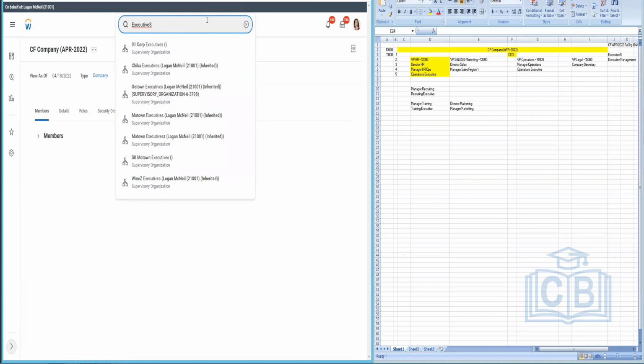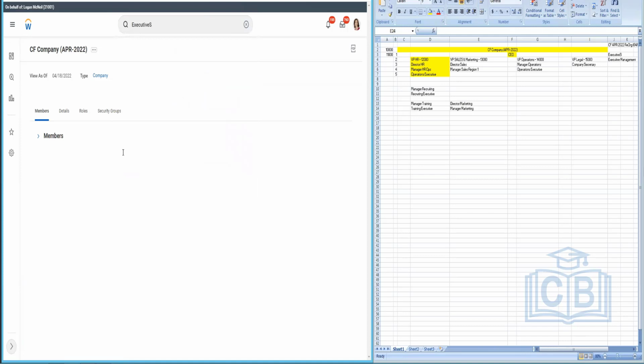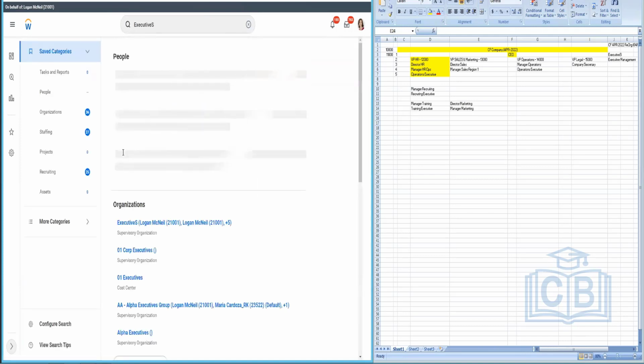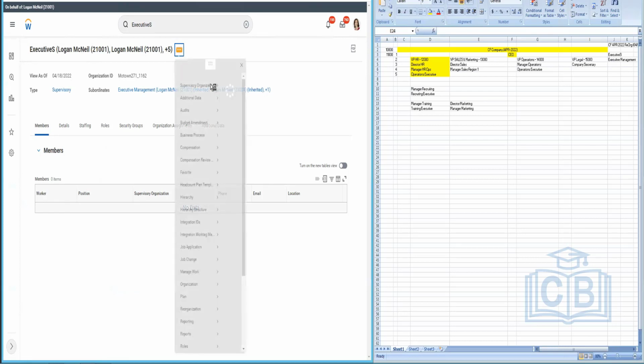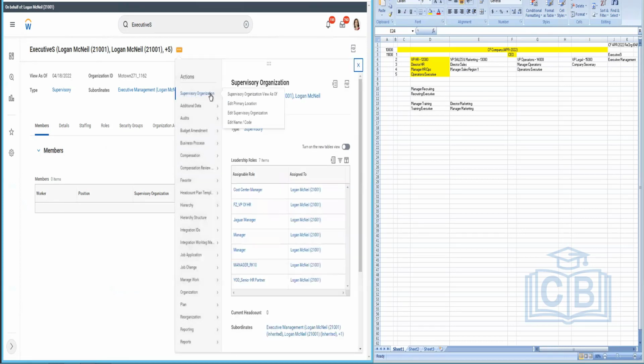All right, let's search for it. There we go. In fact, let's rename our supervisory organization so we are able to search for it better. Edit name and code.